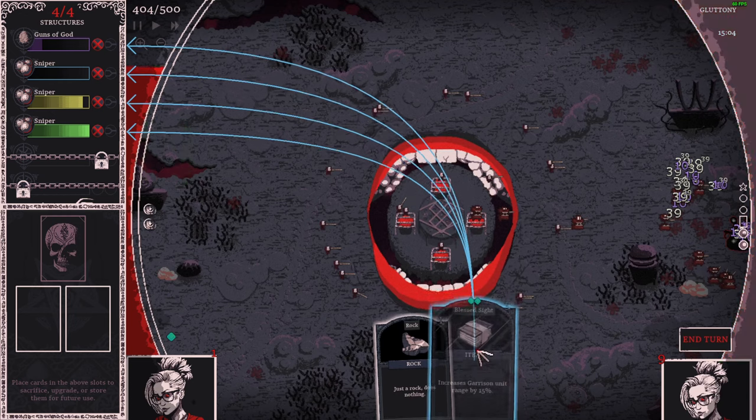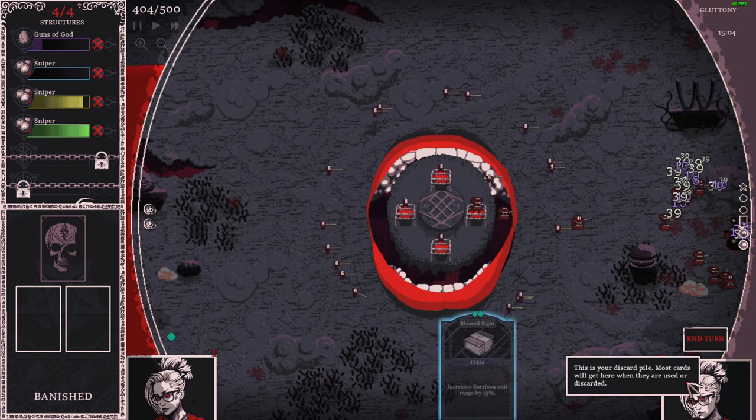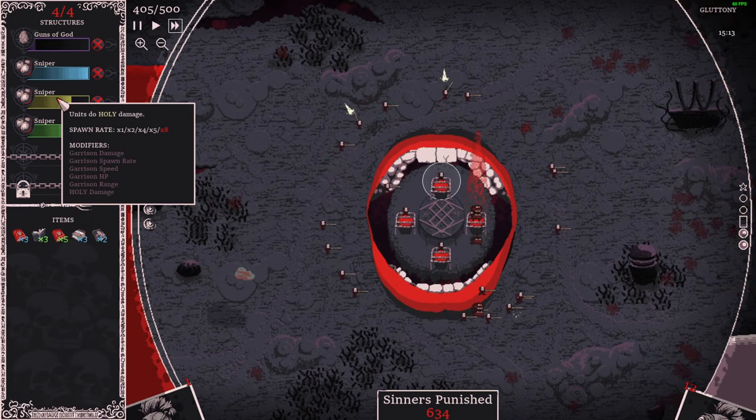Okay, perfect. Nice. Sadly, we can't use this, but that is fine. And I will banish this one. There we go. End turn. So now we have 3 snipers.